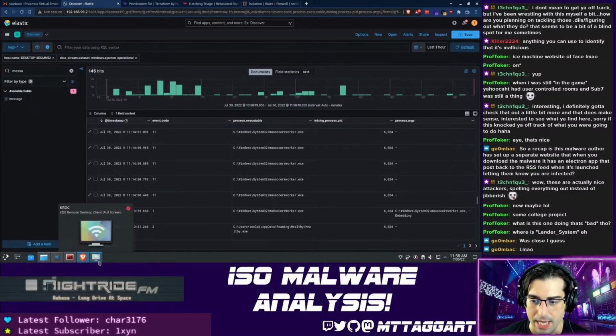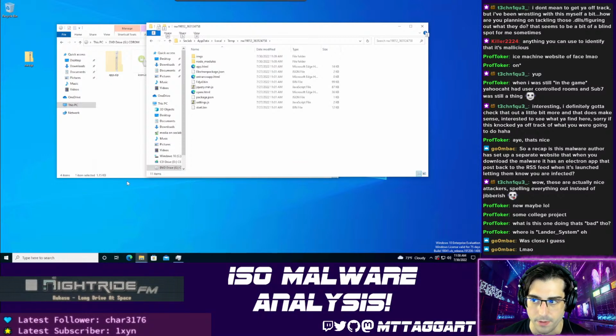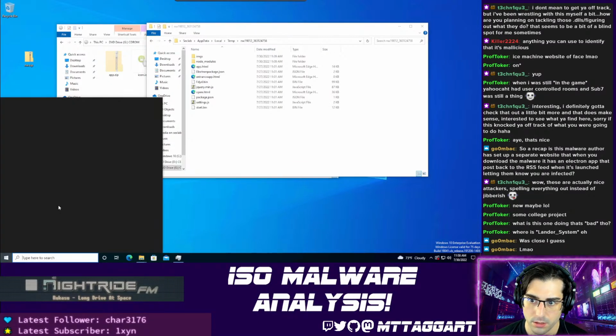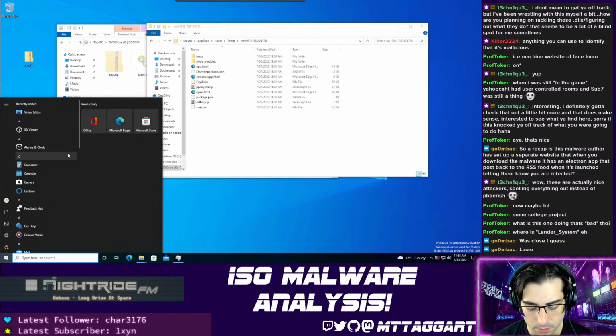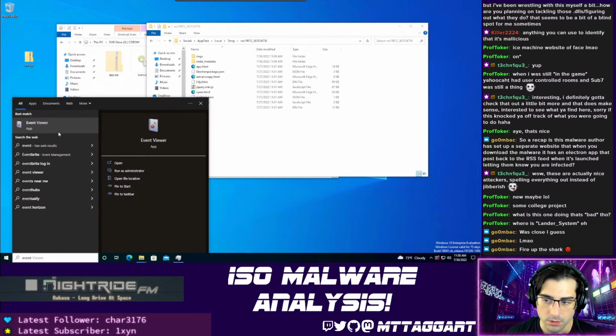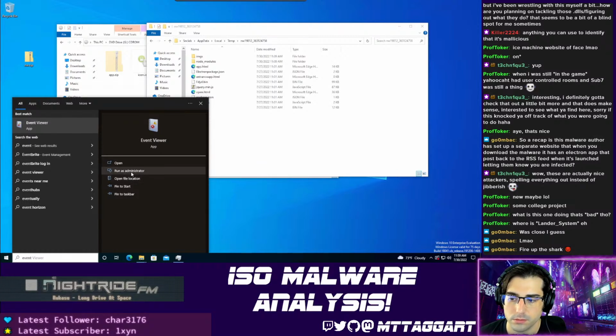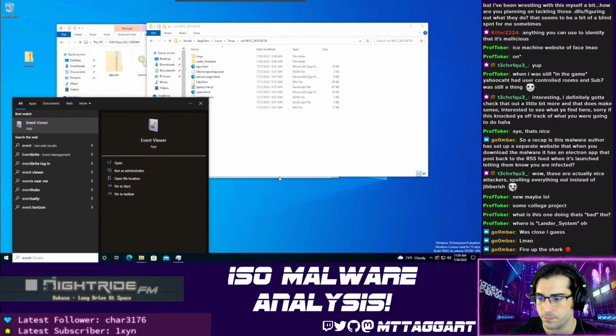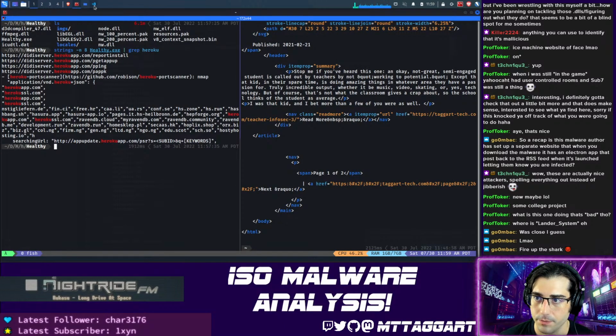Now, just as a sanity check, I'm going to do a check for that on this system, and I'm just going to fire up the event viewer just because it's fast. And remember, this thing is actively infected. No need for Wireshark just yet. All right, we'll let event viewer load and head back over here.